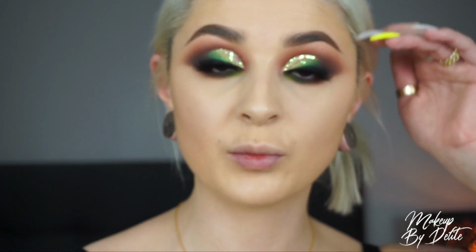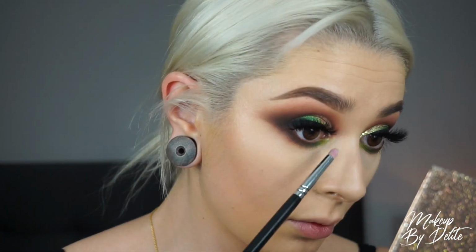Brighten up that green. And then just for the inner corner, I'm just going to add a little bit of the snake, I keep calling it snake bite, rattlesnake pigment, but this time I'm going to apply it without adhesive, so there's going to be nothing sticky underneath it, just something to catch the light.